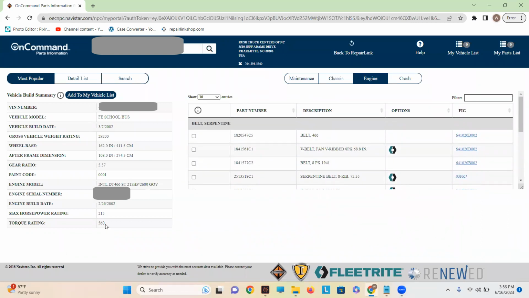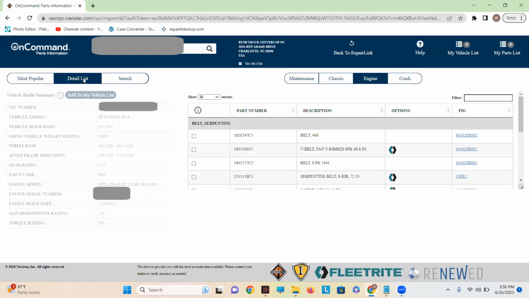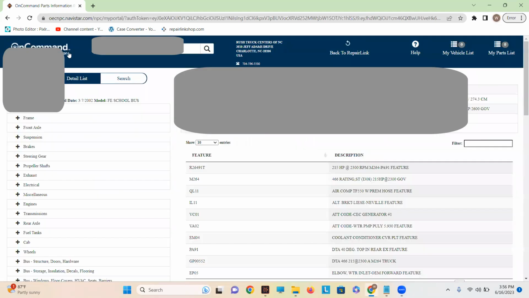On the left side, it gives you information about your vehicle, right? Horsepower, VIN, when it was made, when the engine was made, wheelbase, dimensions of the frame, torque. And if you want a more detailed list of part numbers, you click on the detail list, obviously self-explanatory.